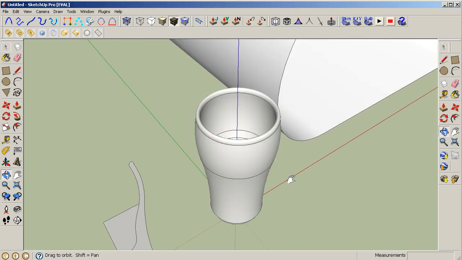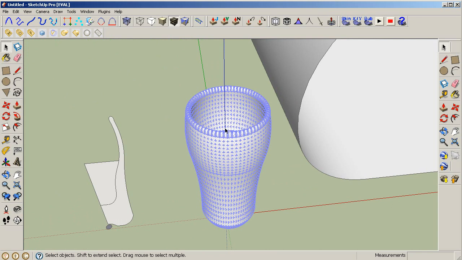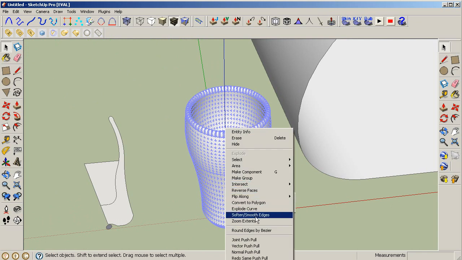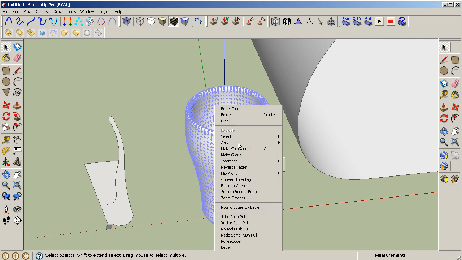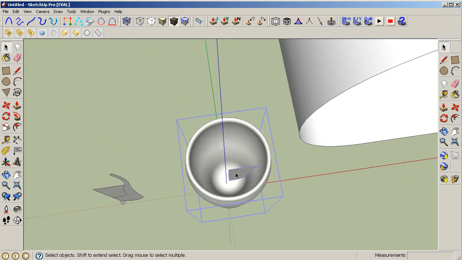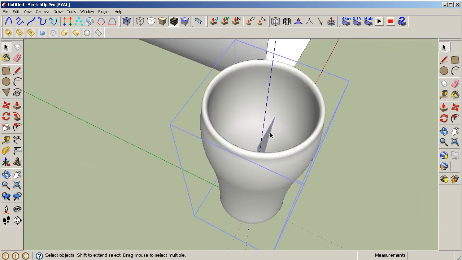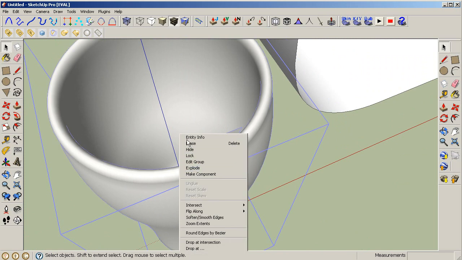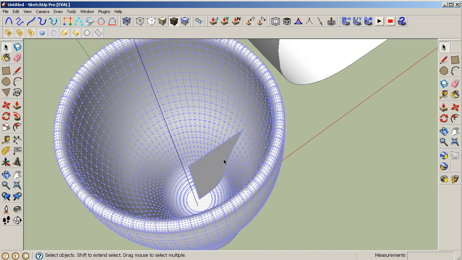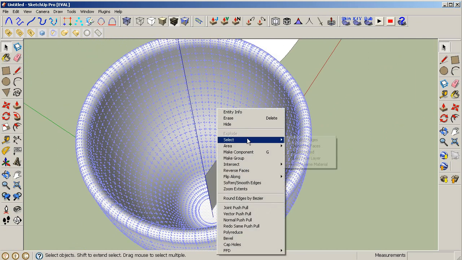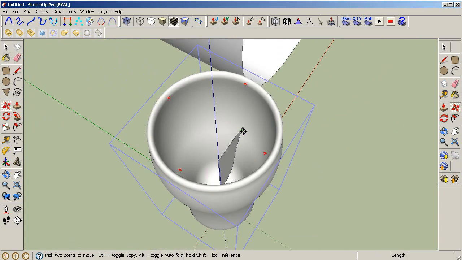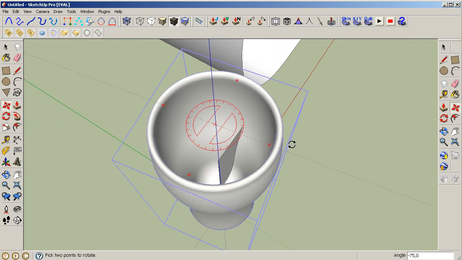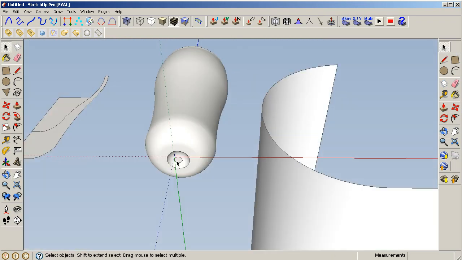And then I'm going to smooth it. Let's soften and smooth edges. All right, let's group it, make group. And then I've selected my shape there. Let's explode that, and then let's deselect that and make a group here. Use the soften and smooth edges, because I'm going to show you here. No, you don't need it.